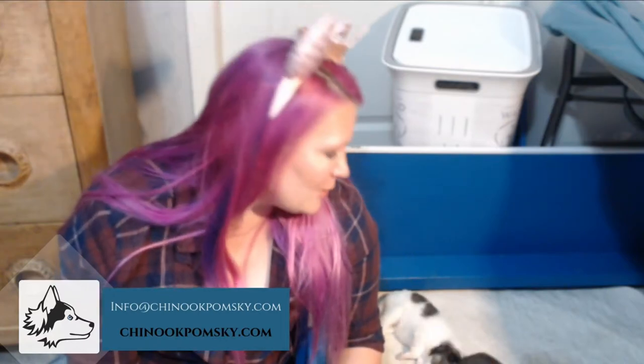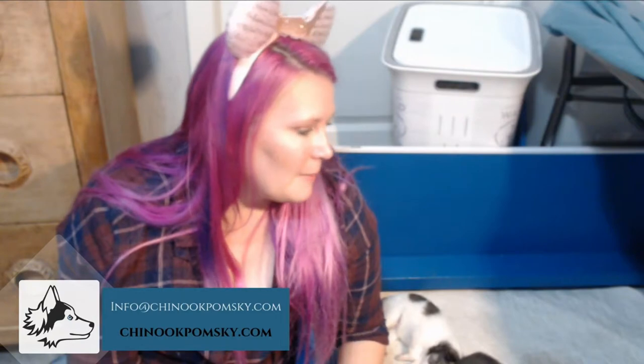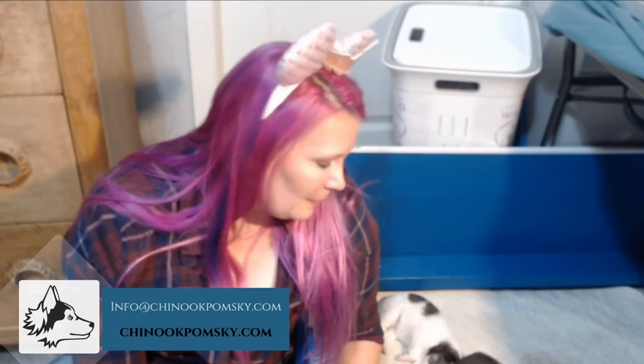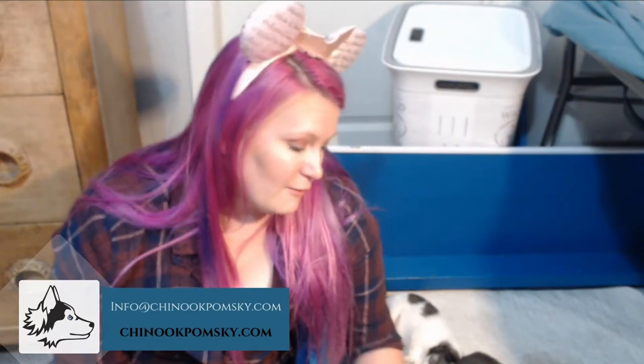They're getting hungry, so we'll bring Frost back. We'll keep doing daily updates. We started feeding them solid food this week — I'll post some videos of them eating. The food's not really solid the first time they're eating, but more solid than before. As they explore the whelping box more and do more things, we'll continue to post updates. If you guys have questions, you can post them in the thread and I'll happily answer them. You can also check out our website at ChinookPomsky.com, which has lots of information.